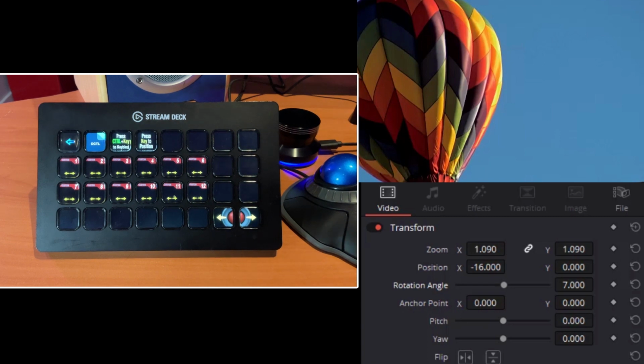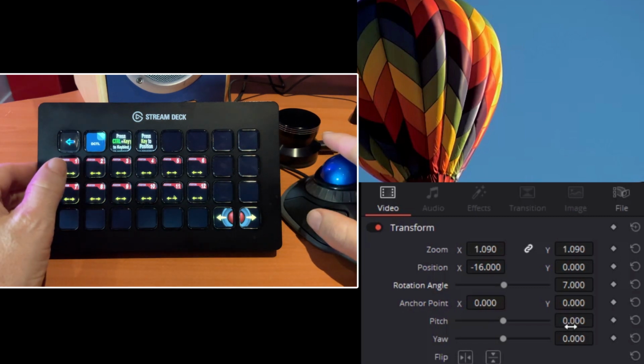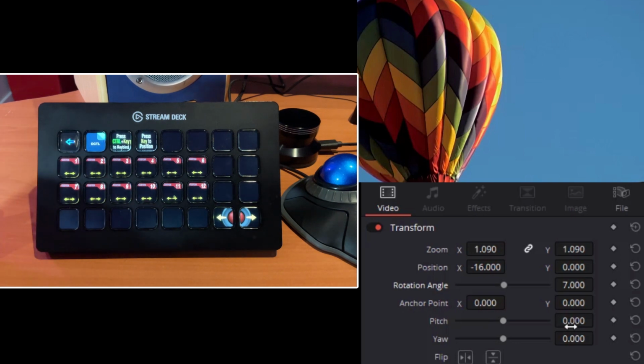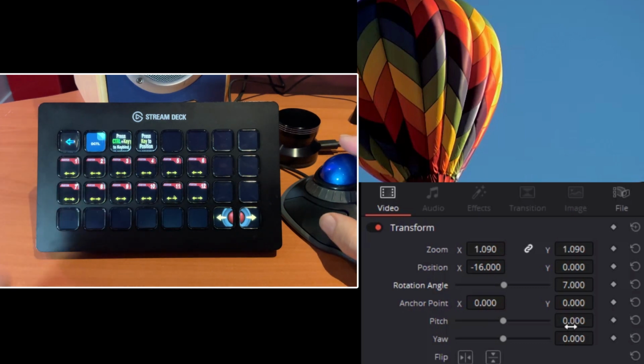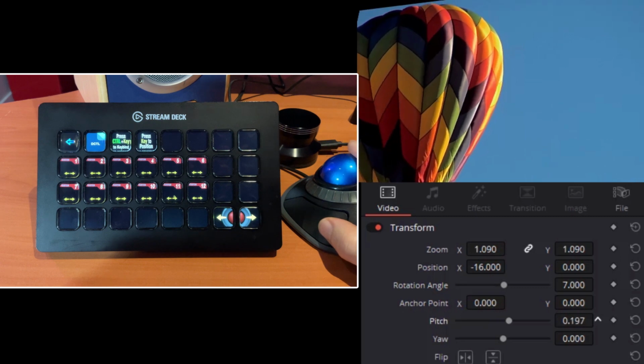So let's say I want pitch to be number 1 instead of the zoom position I had. I'll hold the control key on my keyboard, press the 1 key, and now instead of zoom X, when I press this key, it will allow me to adjust the pitch.